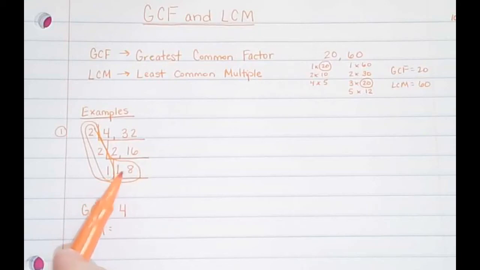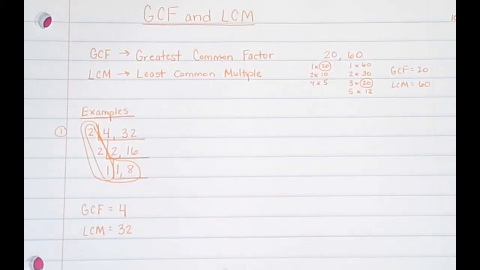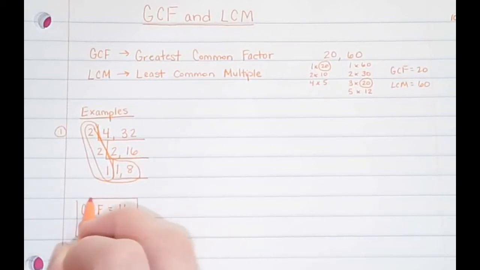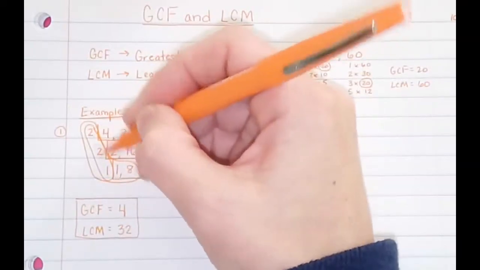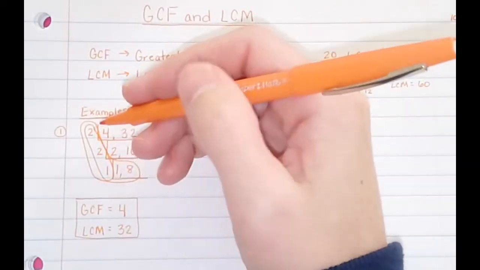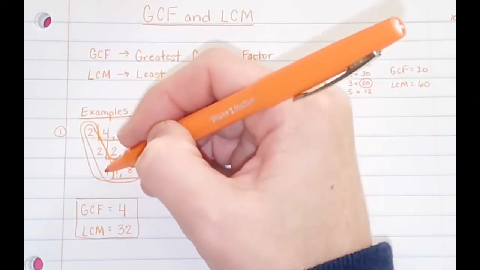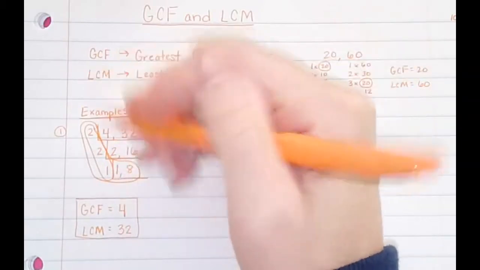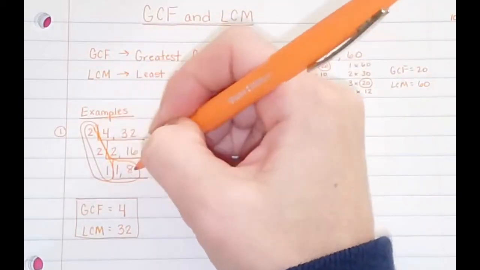Once again, it doesn't always work out that the numbers you start with are the numbers that are actually your answer, but these would be your answer right here. Now, the biggest mistake people make with the birthday cake is when they know that this over here is the GCF, and they circle it like they're supposed to, but then they add. They would say 2 plus 2 plus 1 is 5, so the GCF is 5. But you never add them. You're always going to multiply, whether you're doing the GCF or the LCM. Let's look at another one.